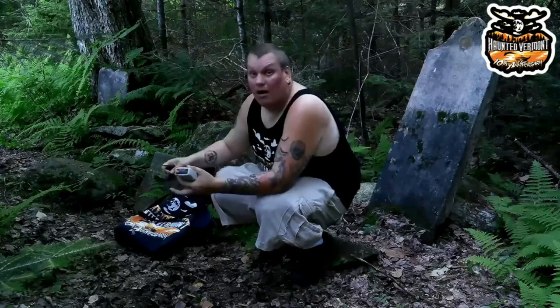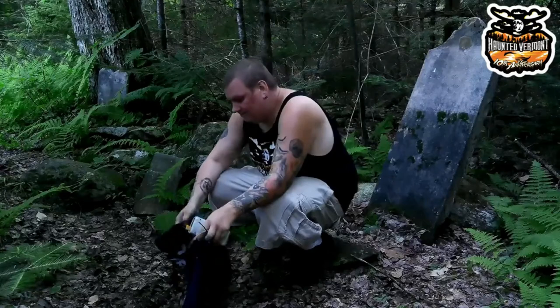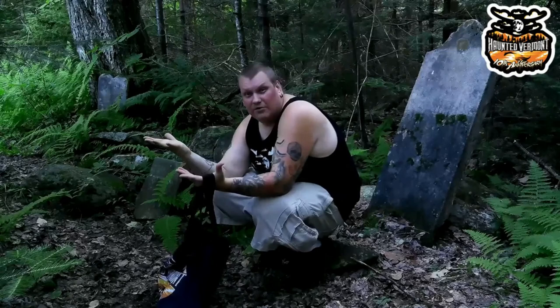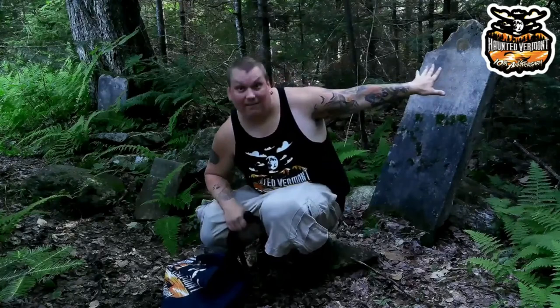Well, there you guys have it. There are three mysterious graves here. There were some minor EMF readings, but I'm not taking that too much into seriousness — it could be the equipment that triggered the 0.2 or 0.4 that I saw. I don't know if the camera got it though. There's either three or four graves here. One over here I have no idea if it even is a grave. This bigger one right behind me is almost not readable. There is a July 30th, and that's about as far as I can read it. And if that does say Wheeler right there, it's getting to be unreadable.